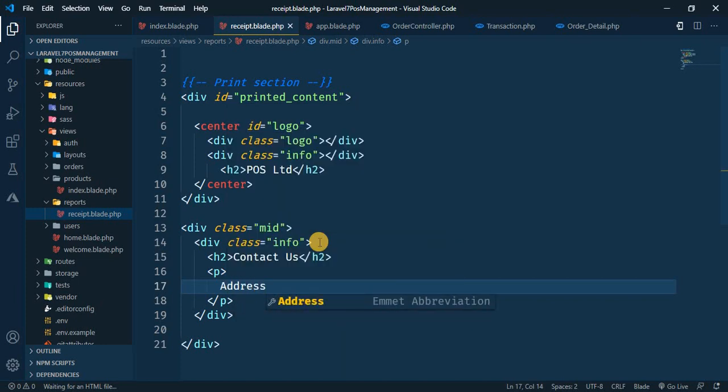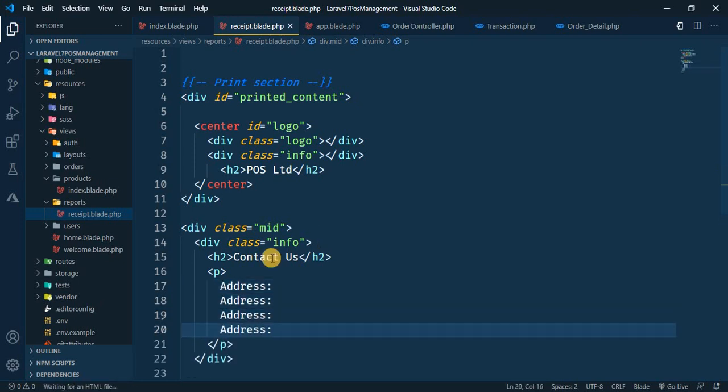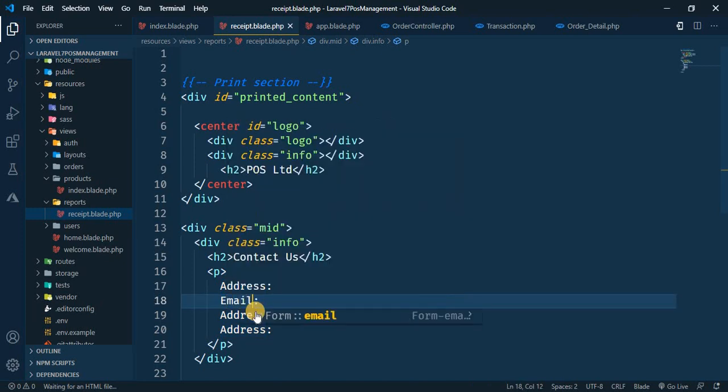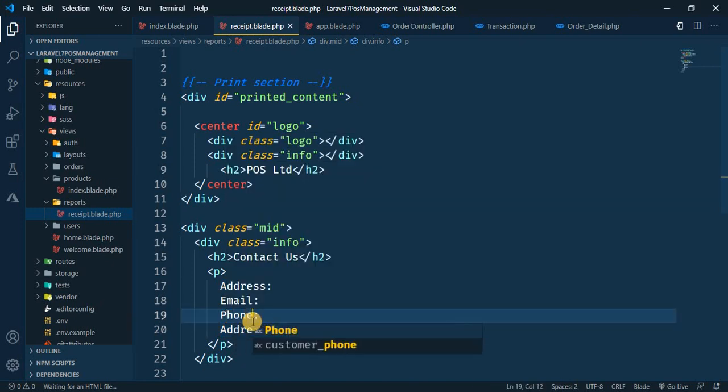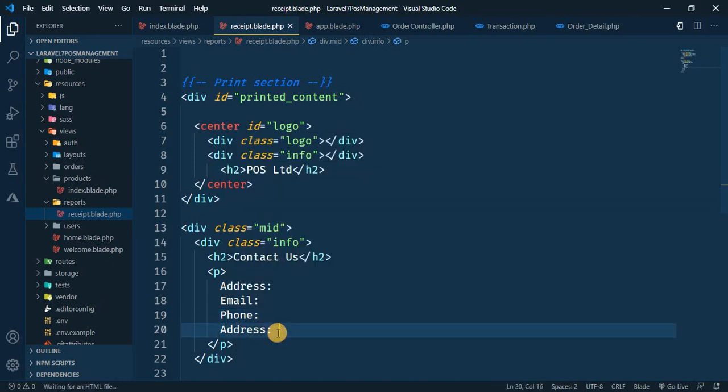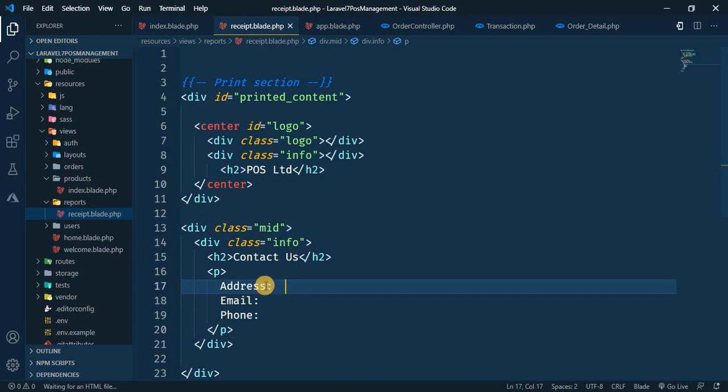You can say address, and here you're going to say email, and what's next is phone. For now I will use it as static so that you can see the design.